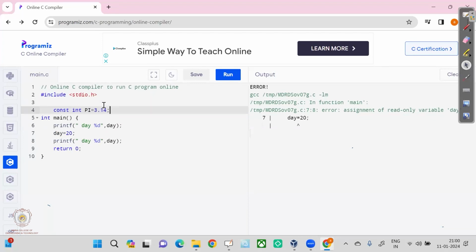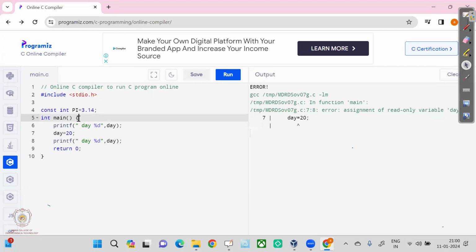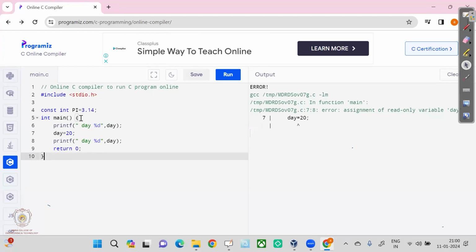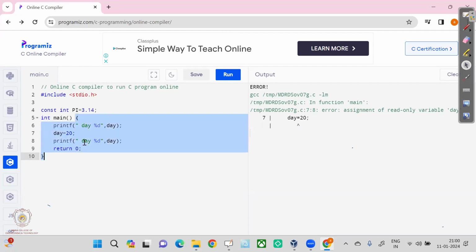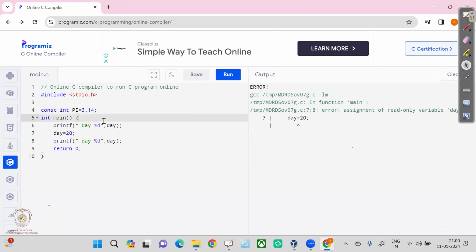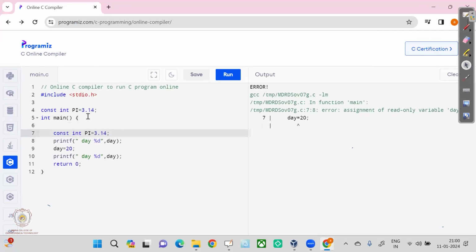Whichever we declare in between these curly braces, that is local to that particular section only. Apart from this, we cannot utilize those variables. These variables we call local variables, whichever are declared inside a block. Whichever are declared outside the block, we call a global variable. Initially, if you remember, we declared the syntax: preprocessor directives, global variables, main section, the statements, and the close brackets. And here we can define some structures, which we will check tomorrow.